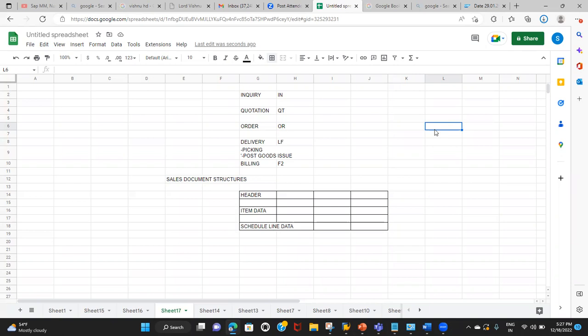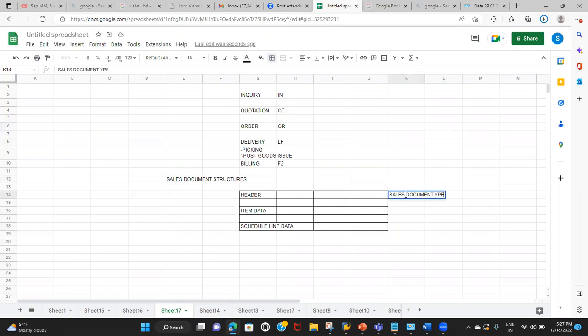I'm going to Walmart, so I'll buy so many products. My name is the same for all the products. My phone number will be the same, and my membership card will be the same for all the items in my invoice. These details are called header data, header information. In a sales order also, the customer number, customer details, PO number, PO date are all header data. This header data will be controlled by the sales document type.